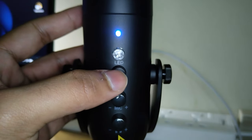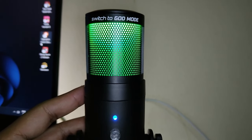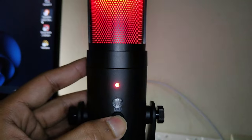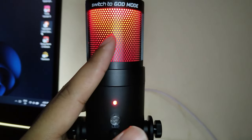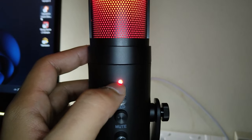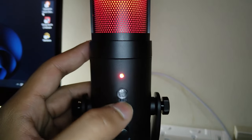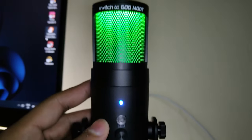Then there is the second button, which is the mute button. You can use it to mute instantly, just like this, by pressing it once. Once the mic is muted, the red RGB color will come on the top, and this LED indicator over here will also turn red. Press it again to switch off the mute mode.